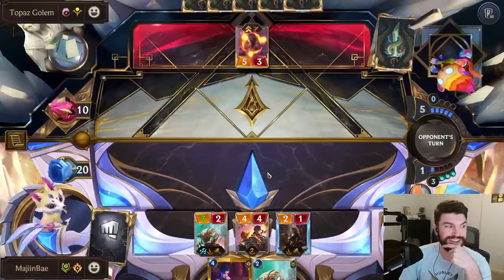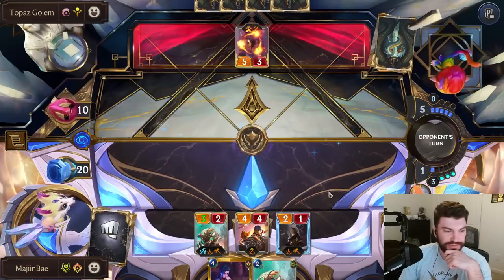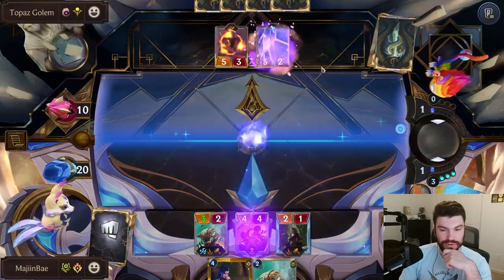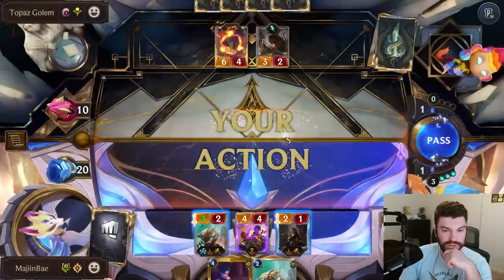This is pretty good. This is pretty solid. We could walk into Concussive Palm or something, which is fine. Yeah, there's the Palm. This is definitely our opponent's best line. That's cool that Palm flips into Lee. Okay, so our board's going to take a bit of a beating.